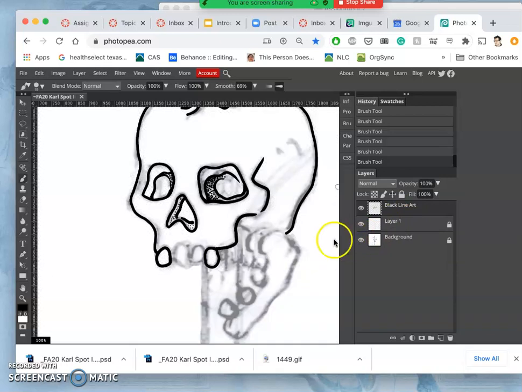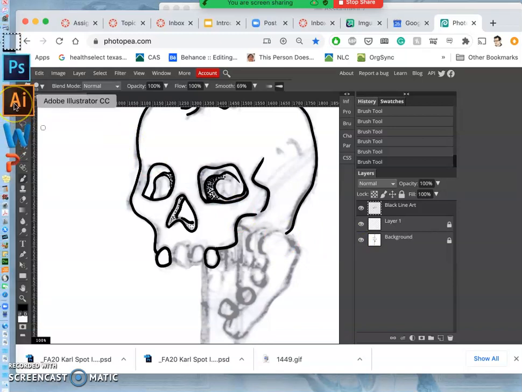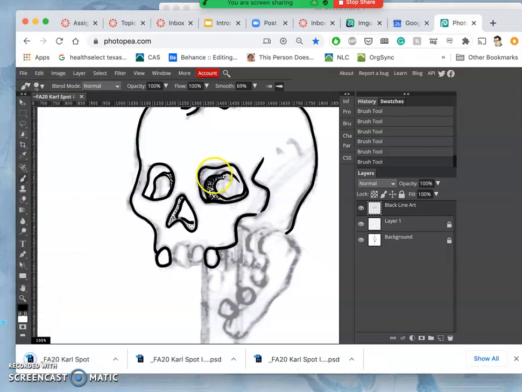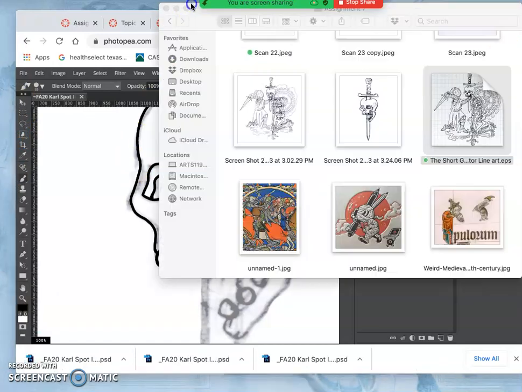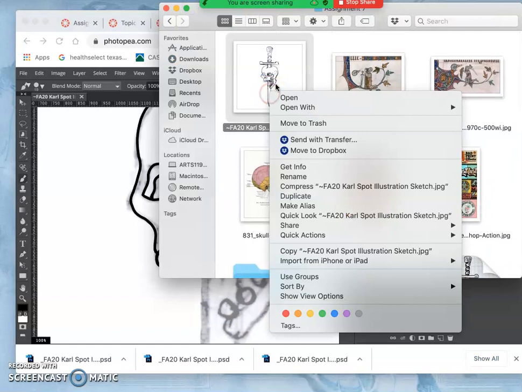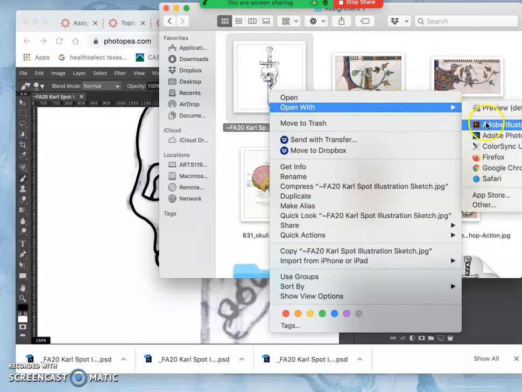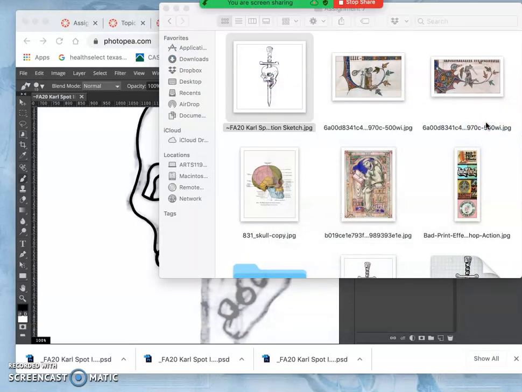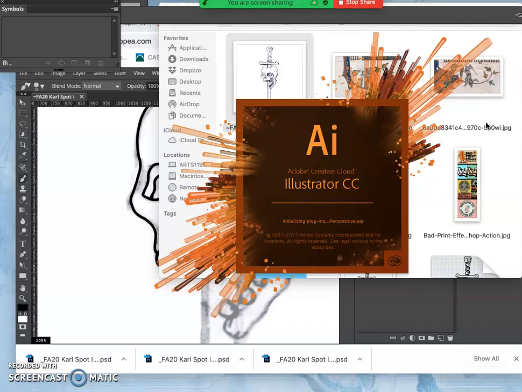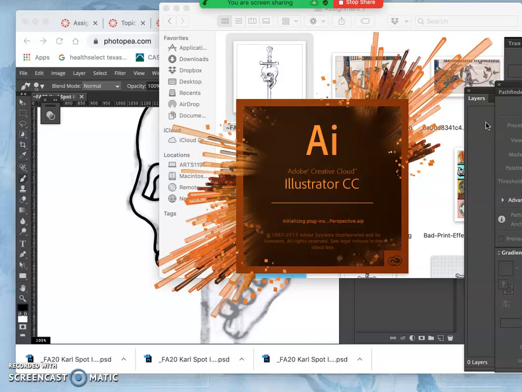Okay, now let me show you my preferred way of doing this professionally, if I have a tablet and I'm lucky enough to have a vector program like Illustrator. So what I'm going to do is open my sketch in Illustrator. Again, you are not required to have Illustrator. This is just for those of you who want to play around with it. My sketch, of course, is pixel-based, so when we open it up in Illustrator, it just becomes a template that we can draw vectors on top of.